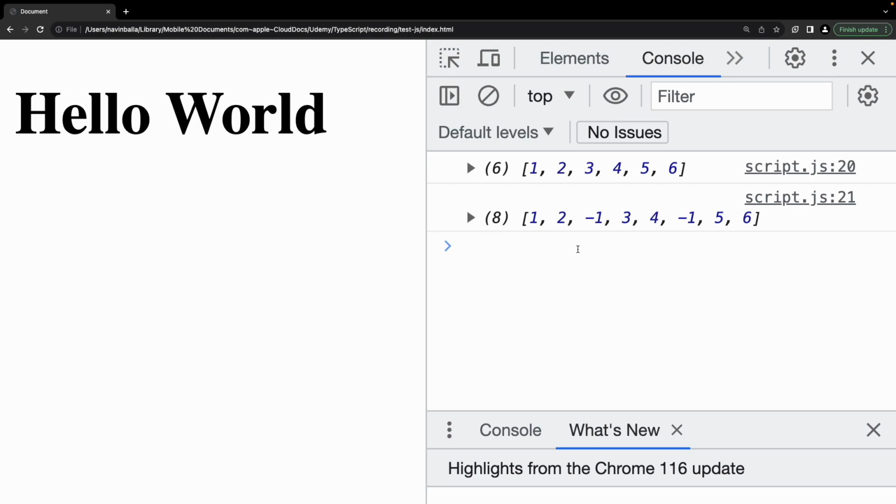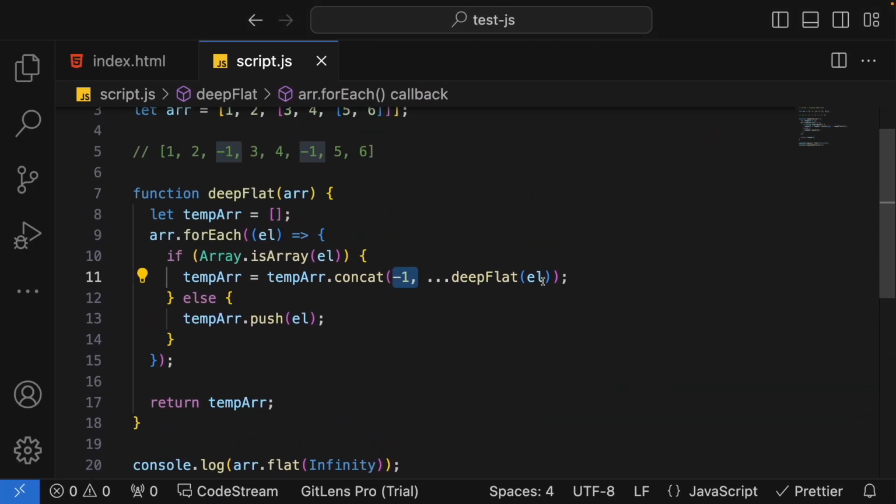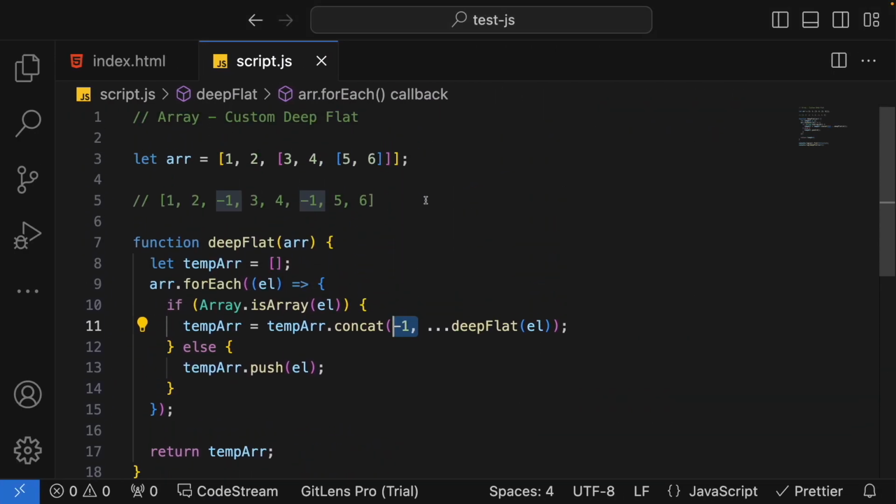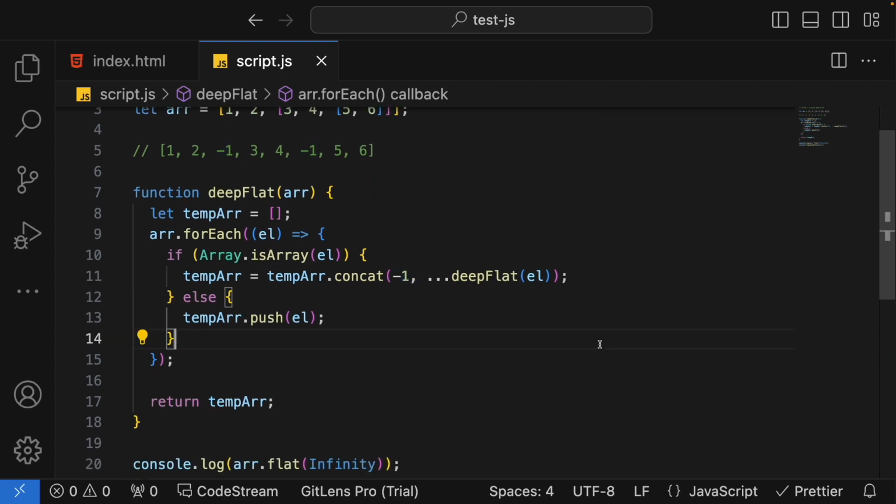You can see the results here. So we are having 1, 2, 3, 4, 5, 6. This is the normal inbuilt one, the deep flat with Infinity. And at the below one, we have the custom implementation where you can see -1 and the -1. So before flattening any new depth, the -1 is being added. Again, if you want some more complicated behavior, for example, at the end of each depth you want some different number to be appended, maybe a different symbol, of course, you can do that in this custom implementation. So this is the benefit of the custom dFlat creation.